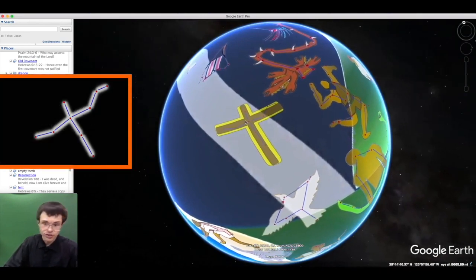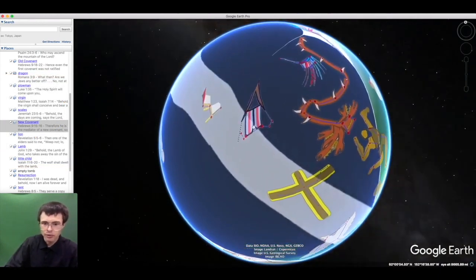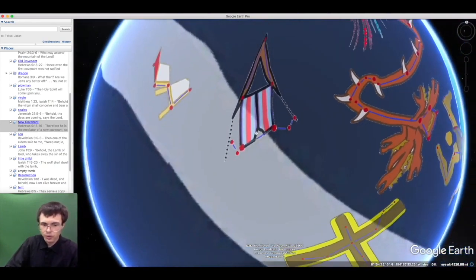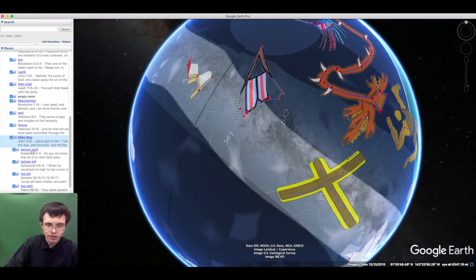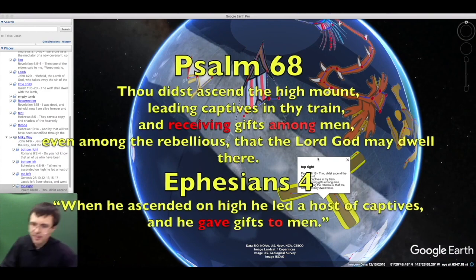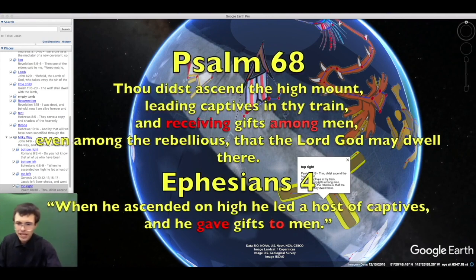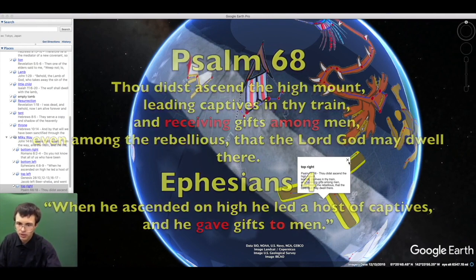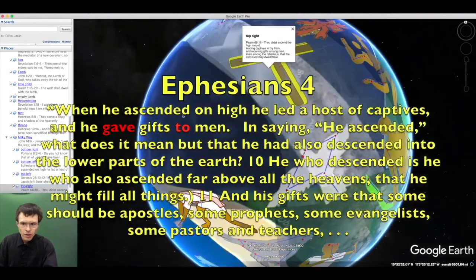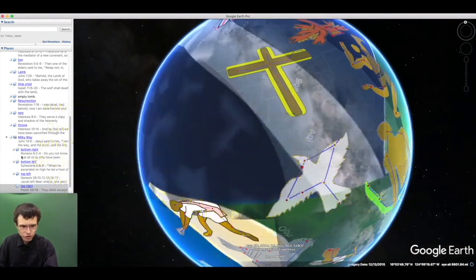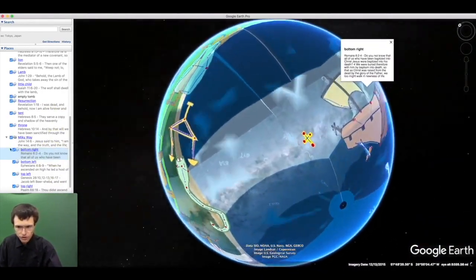So this constellation Cygnus, which is the swan, but for us it is the crucifix, is something that we must pass through before we end our lives and enter into the tent where our Lord has gone first. This is a good time to think about what this Milky Way symbolizes, this path through the heavens. The prophecy said, And thou ascended the high mount, leading captives in thy train. But Christ did not just ascend, he also descended. And similarly, our path following Christ through the heavens doesn't just ascend up there. It also descends through this world, the oceans and struggles of this world.